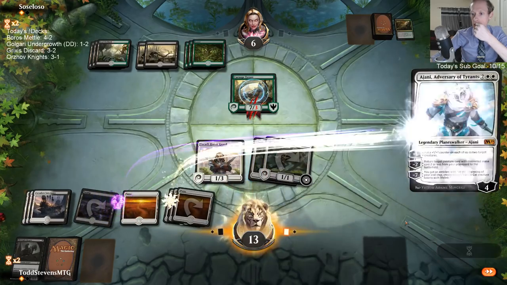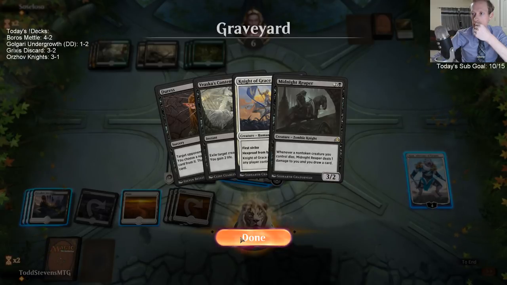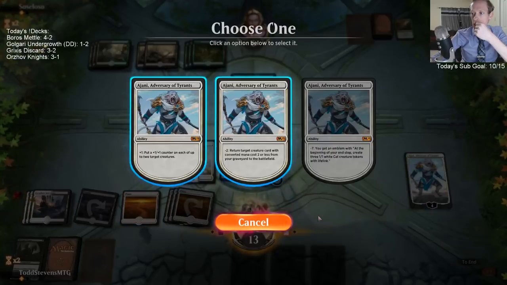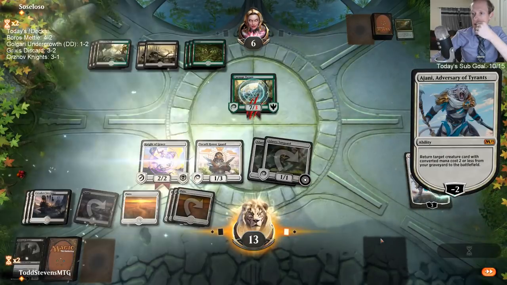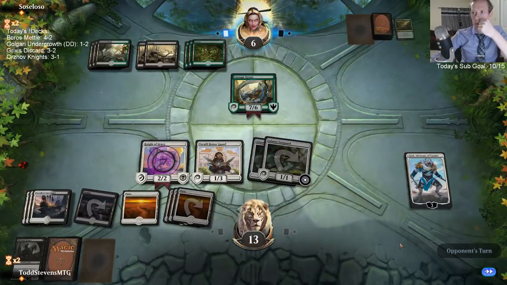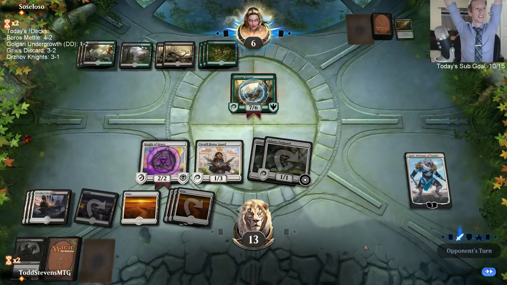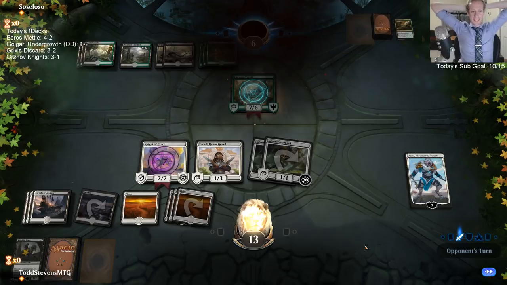You should be proud to have come so far. Get Knight of Grace in play. Fight again. If they draw another land, we have lethal. Of course, even with the Ajani tick up. That's it. We got there. These Adanto Vanguards. Getting there.